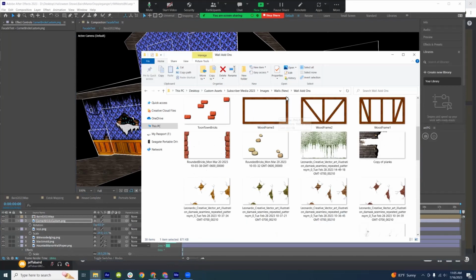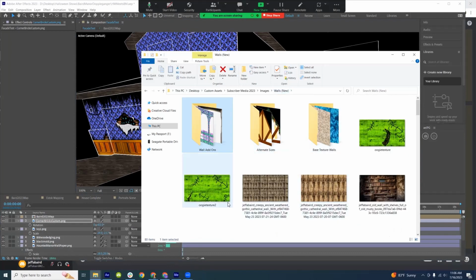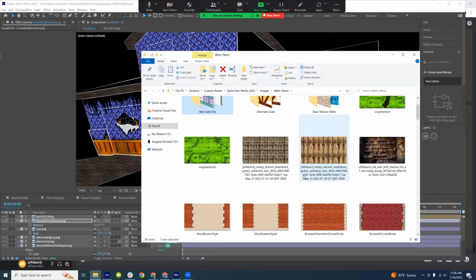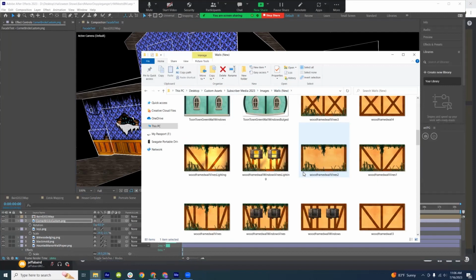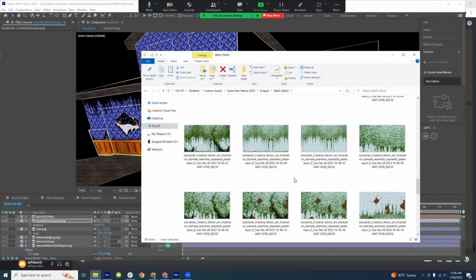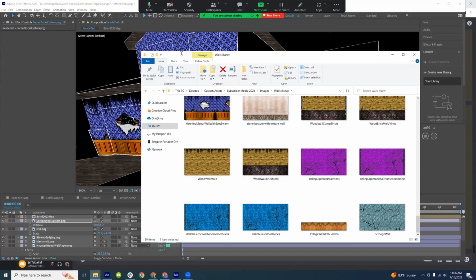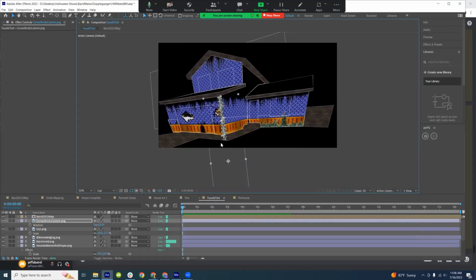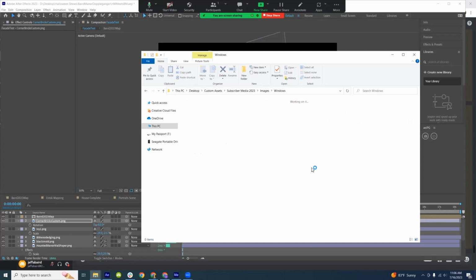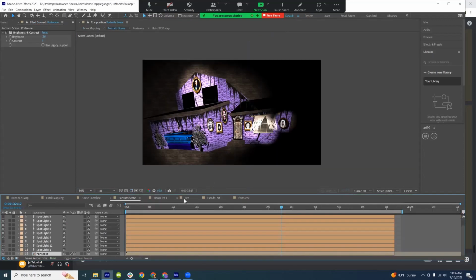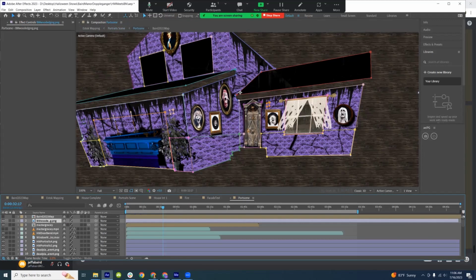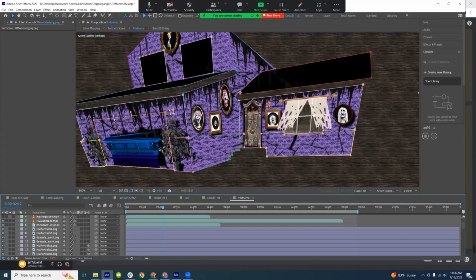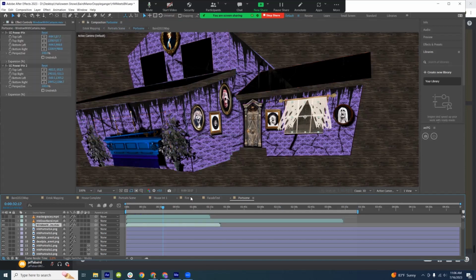So lots of different textures that you can choose from. We've got ones inspired by Ghostbusters, Hocus Pocus, Disney ones. So lots to choose from. Also in the images folder, we have doors and windows. And so if I want to now add some windows to my house, and in fact, I already have one over here that I could probably copy and paste to make it faster.